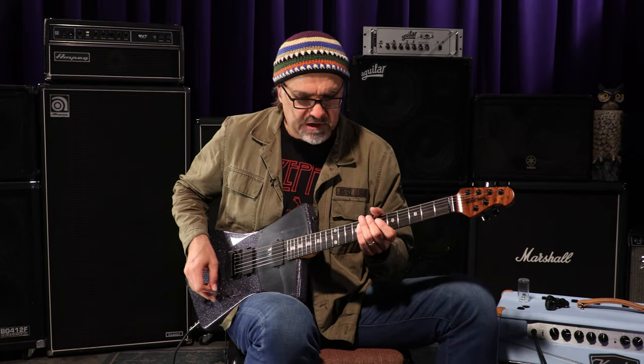It is an Ernie Ball Music Man St. Vincent HH, the five-way toggle switch, all kinds of tones lurking, stalking in this weapon for your listening and dining pleasure.